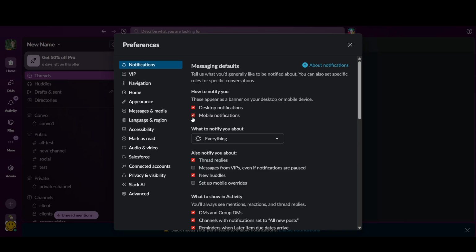Then do the same in mobile notifications. Open that section, verify how and when your phone should alert you, and if needed, toggle the setting and set it back the way you want. This quick refresh often resolves odd behavior.